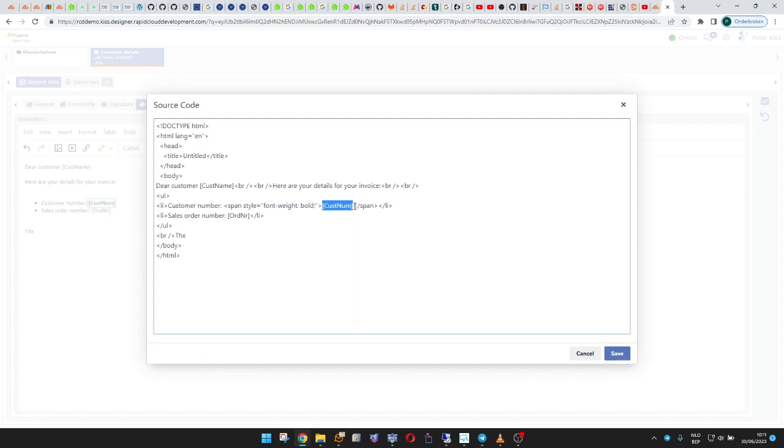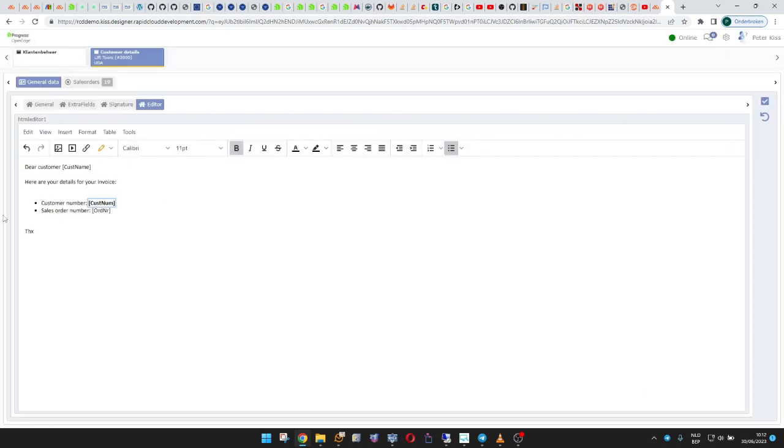So this placeholder can now be replaced in my endpoints when I'm processing this, or when I'm sending the email, or maybe even before I show this screen, because I could already replace it before I show this text. So that's an easy way to use placeholders with the HTML editor.